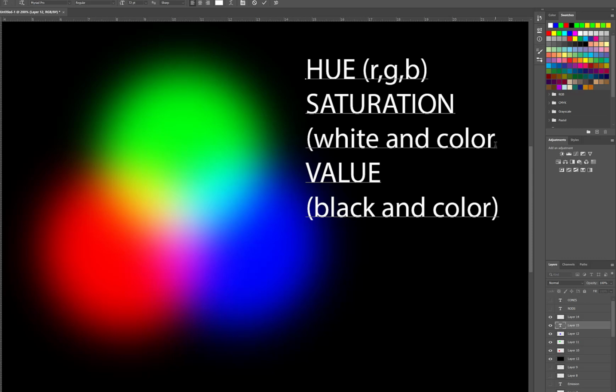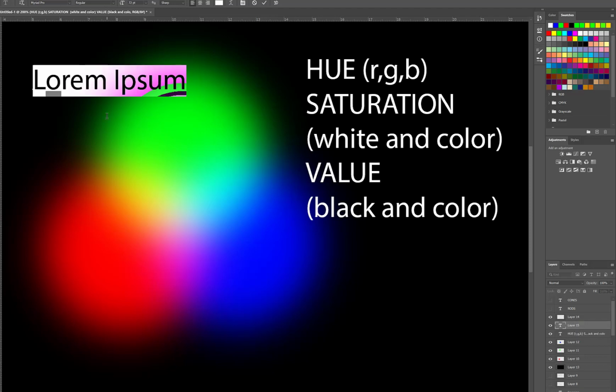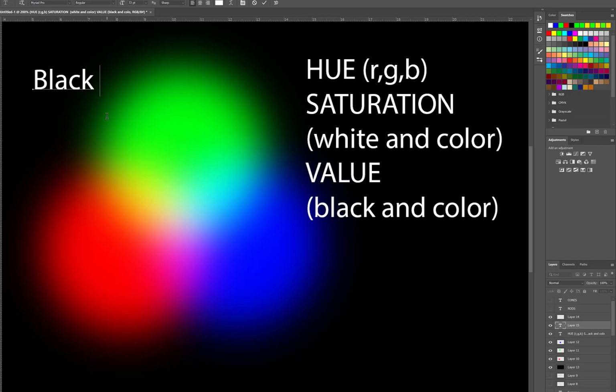The other important color mixing principle that we all need to be aware of as digital artists is the concept that black is the same thing as saying 0, which is the same thing as saying off. White is the same thing as saying 1, which is the same thing as saying on. And that's going to help us as we move through all of our color spaces in the digital world.